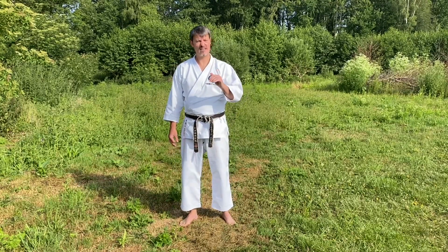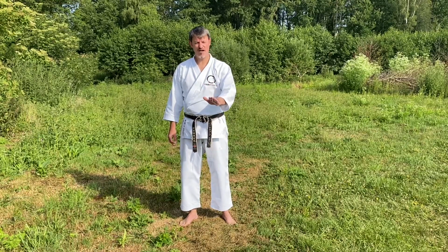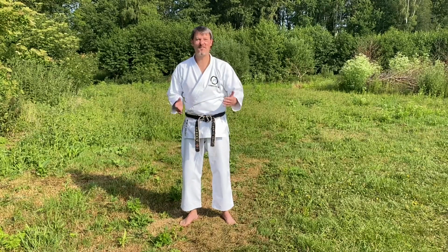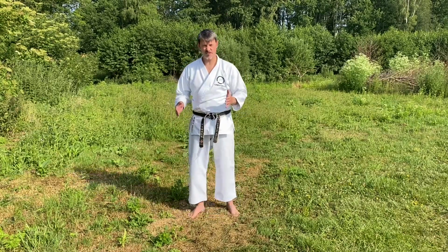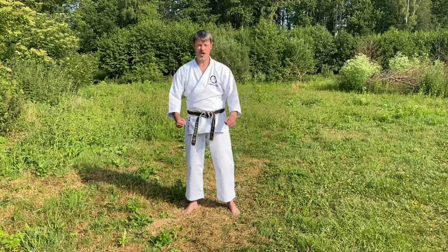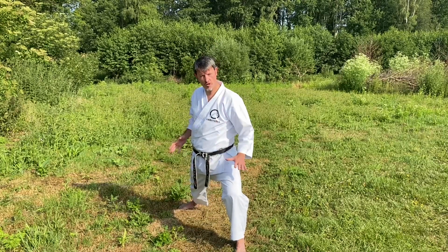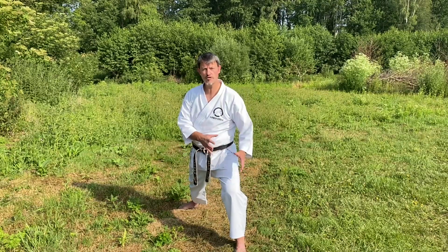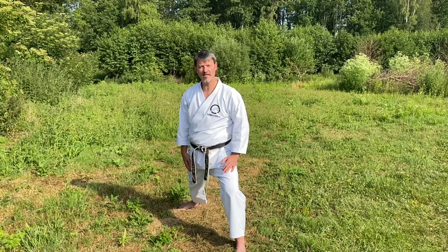Now, as a beginner, your instructor is going to say lower. Your instructor is going to say lower again. And your instructor will repeat that lower, lower, lower, all of the time, probably for the first 5, 10, maybe 15 years of your Shotokan karate life. And the reason that we do it so low to start with, and we push down, is to become stronger. So this really does help us build those important leg muscles to support the rest of our body, so we're able to do the rest of our karate techniques.